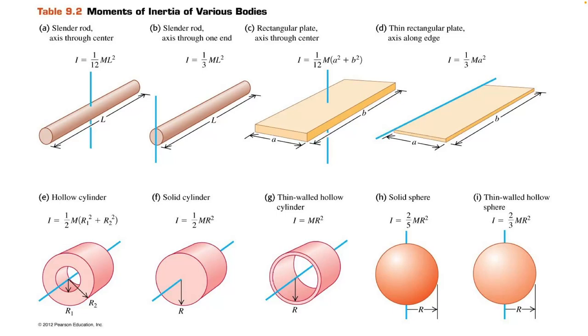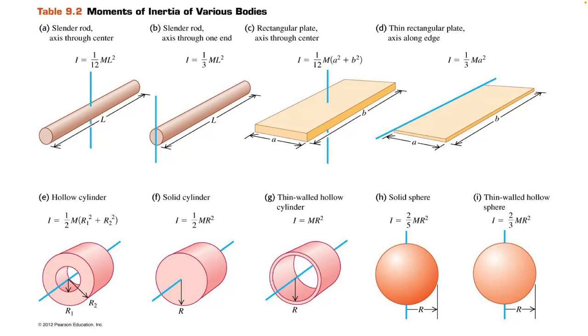What shape would you use here if we were trying to find the moment of inertia of a bowling ball? Yeah, it says solid sphere, right? And so we're just told, they've done the integration for us in spherical coordinates, and they've told us it ends up being 2/5 times the total mass of the ball times its outer radius squared. Big R means largest radius, okay? So great, now we know the moment of inertia of a bowling ball. But what if we wanted to find the moment of inertia of a water polo ball?